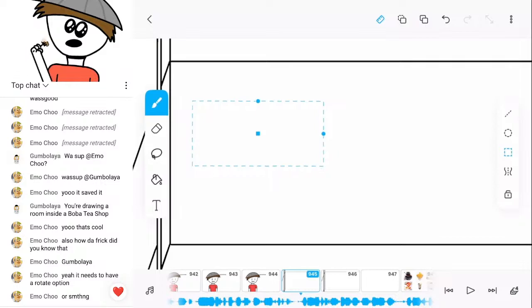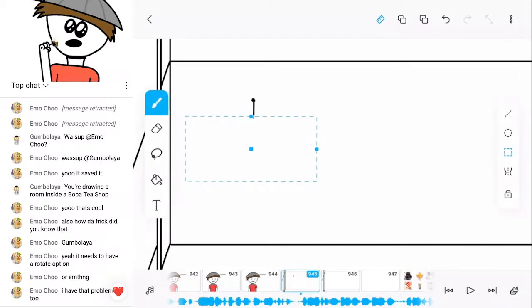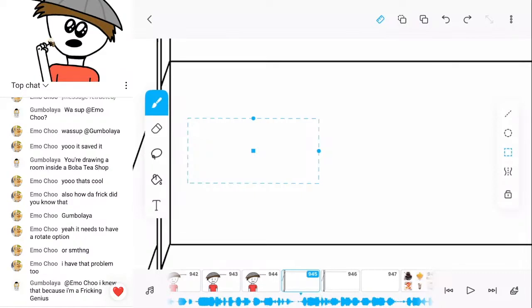There's another app that I use that is very similar. Okay, Canva has a square tool like this, but it has a little thingy that looks like this. So when you move it or resize it with these two dots, like with that dot and that dot, it'll stay upright, but it'll resize. And then if you touch this dot right here, then it'll rotate. But Flip Clip doesn't have that, so it's a little bit annoying. But I gotta live with it.